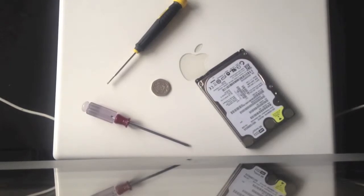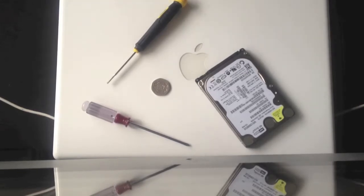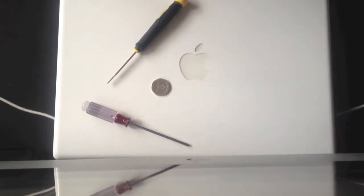Okay, first things first, you need to make sure your computer is fully shut down, turned off, unplugged, ready to go. I do not take responsibility if you break your MacBook in any way by following this tutorial. Please ground yourself with anti-static bands or use an anti-static mat before doing this procedure. Okay, so just move the parts off to the side and we can start.